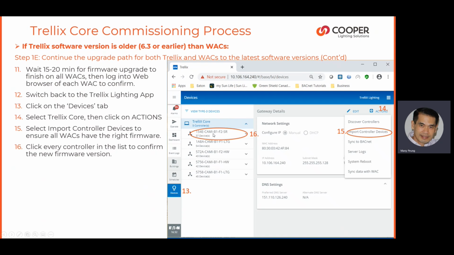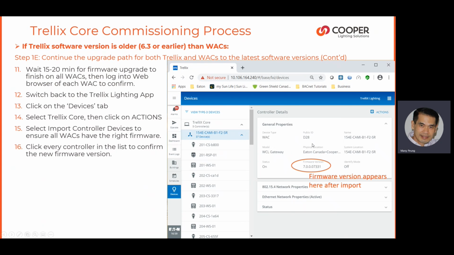So you click on one of the controllers, and under the general property of the controller, you will see the new firmware version. Just make sure that the right firmware version is showing up here under each WAC.